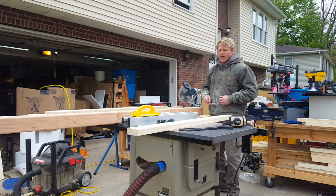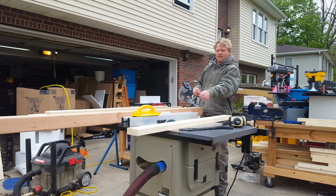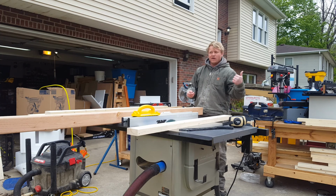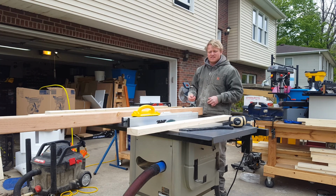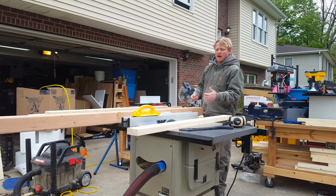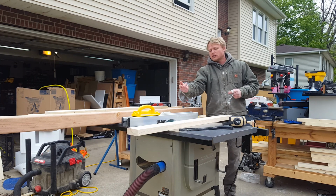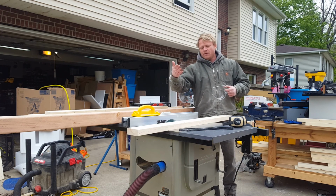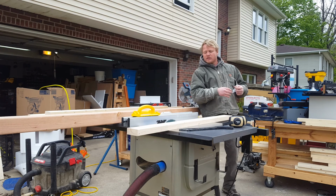So to that end, when I'm working with a table saw, I want to be on one side or the other, because if that thing gets angry and throws a board out, like you're working with a real cabinet saw, it'll bruise you, break ribs, smash your face. Bad stuff can happen. So you want to be out of the way in case it binds and kicks the wood out that way. Since the saw is turning in this direction, it pushes the wood down, but it also kicks it that way. So I tend to stay out of the way.